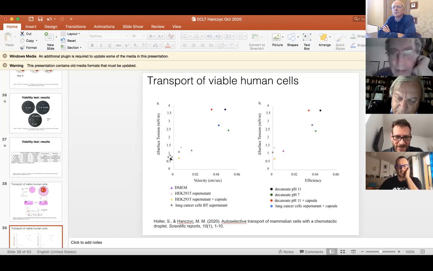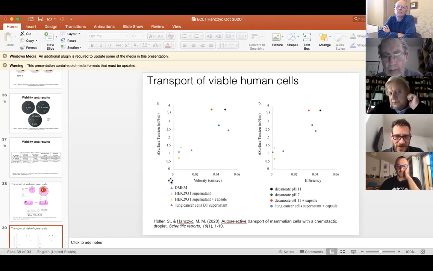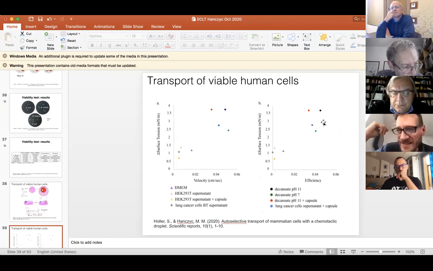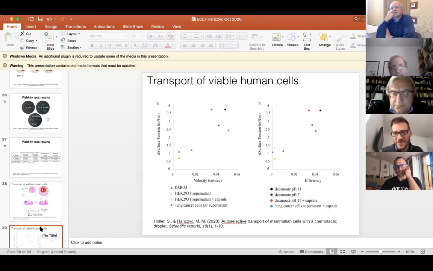This cluster of points is either because you put in cells that don't make surfactant, or you put in a control, which is just the growth medium, so no cells, or cells that do make surfactant, but you've killed them, so they're not alive anymore, and you then get no chemotaxis or movement from the system. But the systems that move better and are chemotactic are either the ones where you added the surfactant, like we've done in the previous experiment, decanoate, or we don't add any surfactant and we put in lung cancer cells that actually make their own surfactant, and they're the blue dots in these graphs. So you can see what you need to do in order to get yourself moving in these experiments. You need to be a cell line that makes biosurfactants and you need to survive in the system.